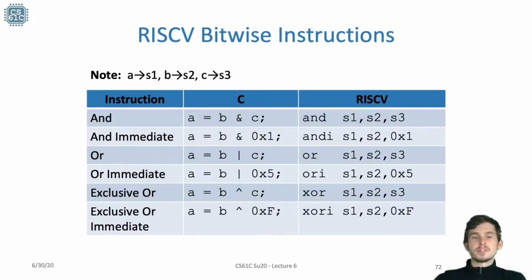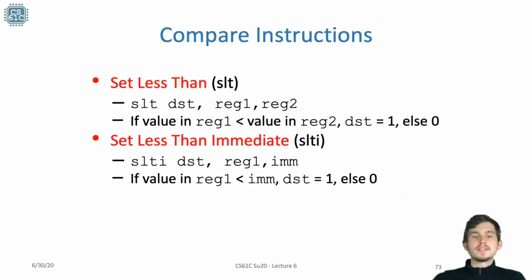The next set of instructions I want to talk about are some of the bitwise operations. So I just wanted to point out that just like C, we have some of the normal operations where we have AND, OR, and XOR, and we have the immediate versions of them versus like a variable or register versions of them. The next operation I want to talk about is set less than and set less than immediate, aka the immediate version is the cousin of just set less than. So this is a really cool operation. It takes in two registers and compares to see if the value in register 1 is less than the value in register 2. If this is true, that means that we're going to set the destination register to 1. If this is false, we're going to set the destination register to 0.